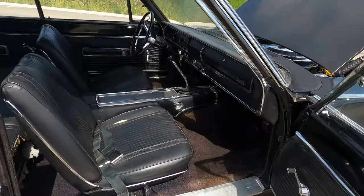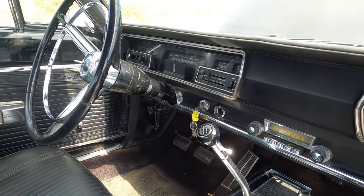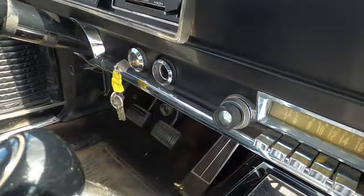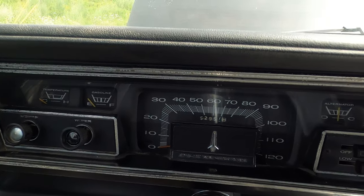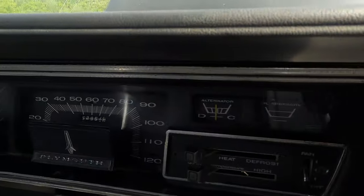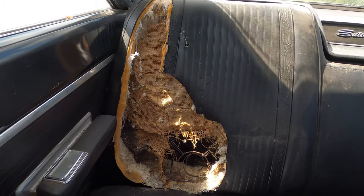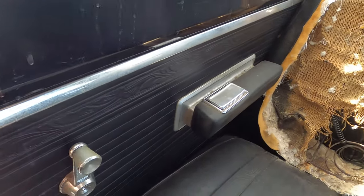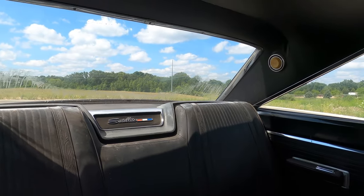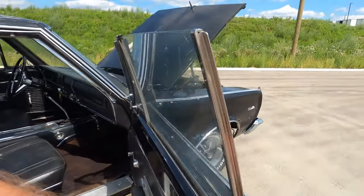Let me show you inside. 4-speed manual trans. You can see 52,957 — between 57 and 58 on the odometer. Back seat needs some help. But window cranks, cigarette ashtrays, a lot of this stuff is still here despite needing to be recovered. You're looking at a lot of the parts here, not too much missing. All cool stuff to have.